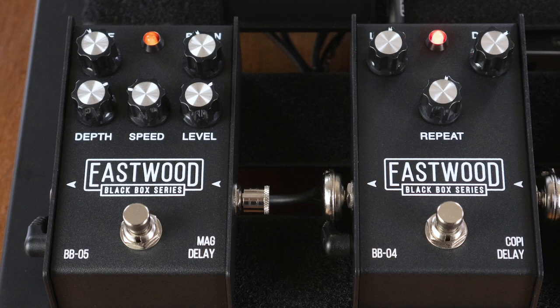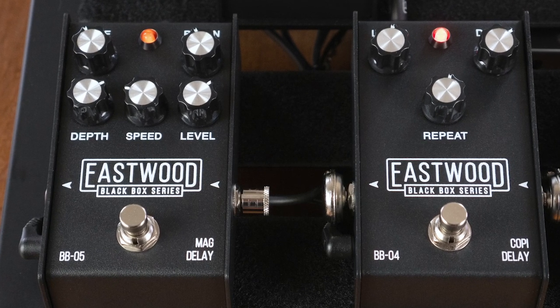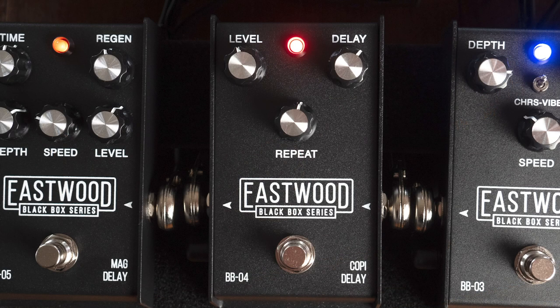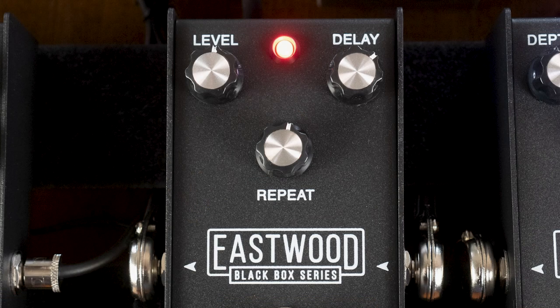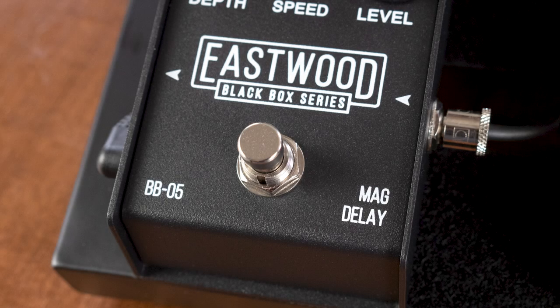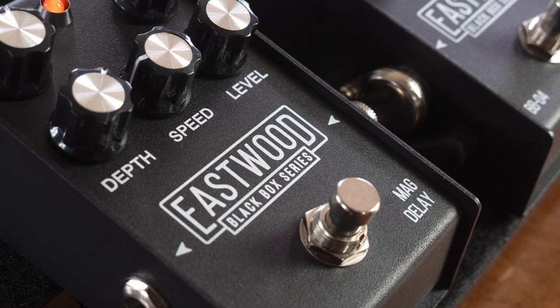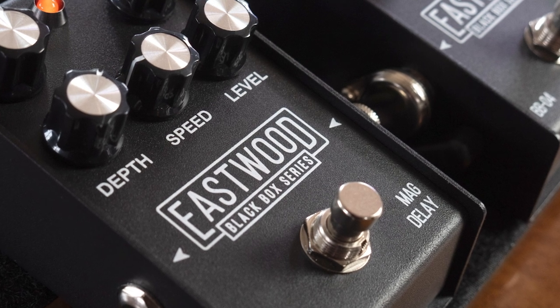Two delays with different tones and features are offered in the Black Box series. The BB04 Copi delay has a simple control set and a maximum of 450 milliseconds. Its voicing really nails the high-pass repeats heard in 60s tape echo units. The BB05 Mag delay has an extended frequency range and delay time up to 600 milliseconds. Plus, it adds modulation to the repeats, letting you simulate subtle wow and flutter or vibrato effects within the delay.